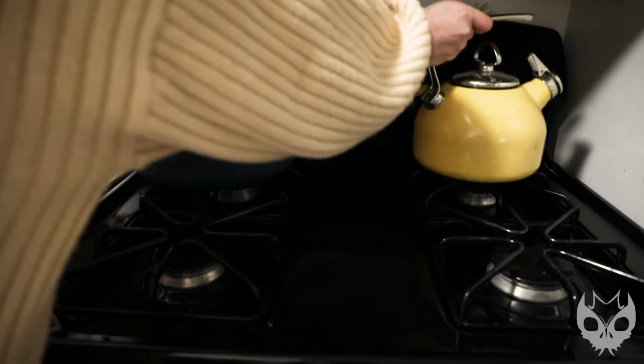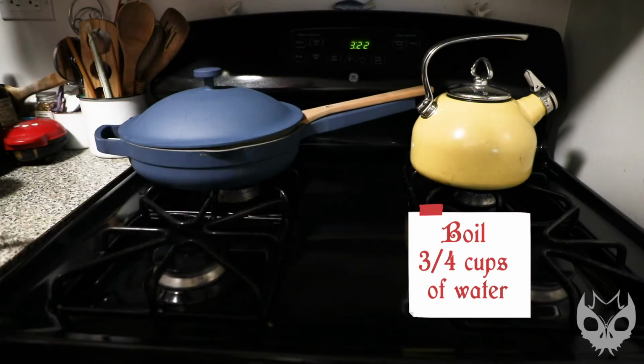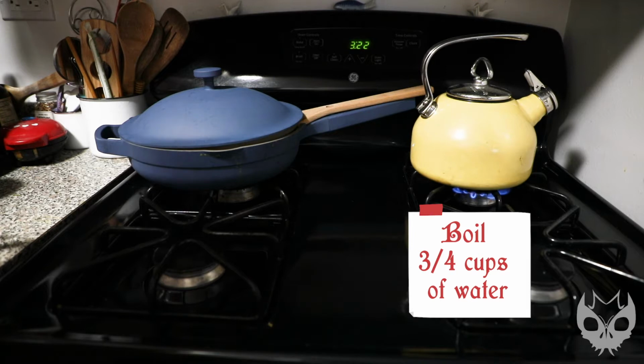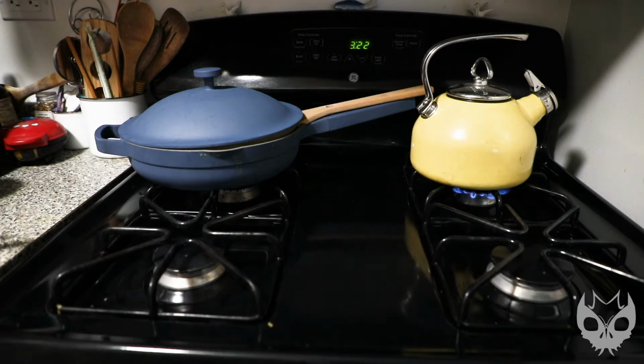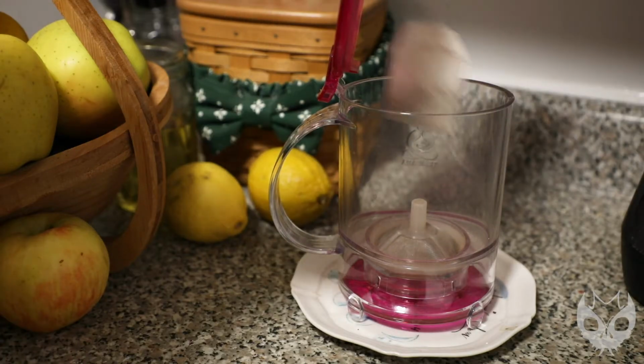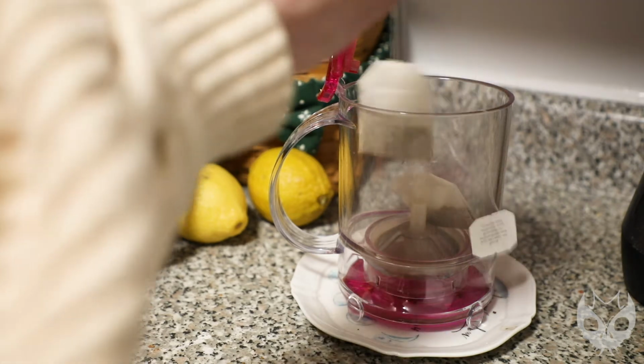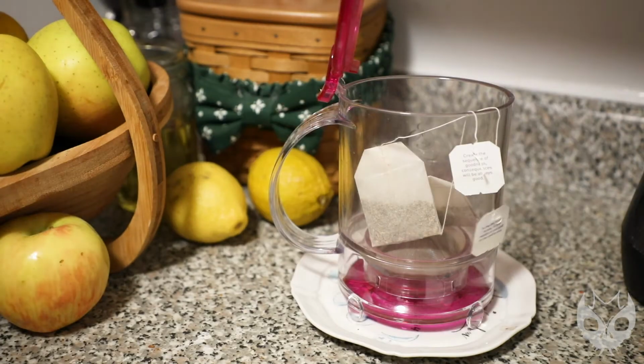So what I want to do here is I'm going to go ahead and boil my water, and while that's getting ready, I'm going to go ahead and prep my other ingredients. The kettle I'm using has a built-in strainer, but if you don't have one like this, totally fine. Just make sure you run your mixture through a strainer before putting it back into the hot pot, because you just want to make sure you filter out that ginger.